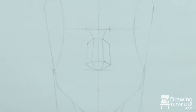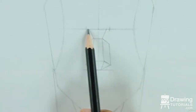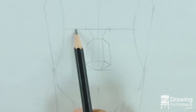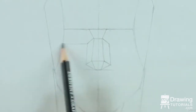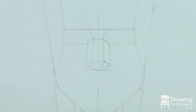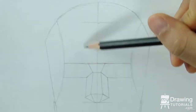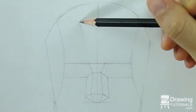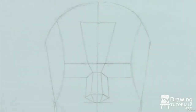Now we can turn our attention to the eyes. For simplicity, we will be drawing the eyes and the eyebrows as a single unit. So I'll reinforce the brow line and close out the bottom portion of the eye area. Next, we'll fill in the forehead. Draw another large keystone shape that extends from the brow line to the hairline. This will represent the front plane of the forehead.